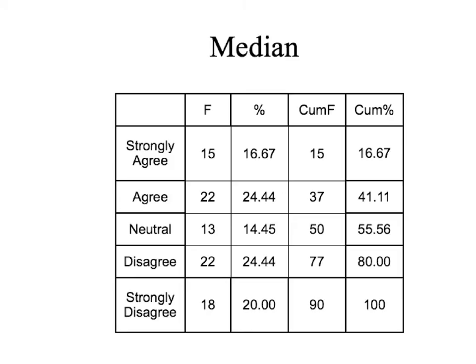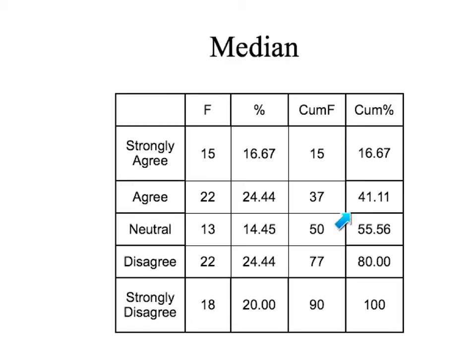So what happens if you're looking at a frequency distribution rather than just looking at raw data? How are you going to calculate the median? Well, you're going to want to look at the cumulative percent column. If you remember, the cumulative percent column is a running total. So when you first get to a cumulative percent that goes over 50%, you know that the 50th percentile, that middle point, is in that category.